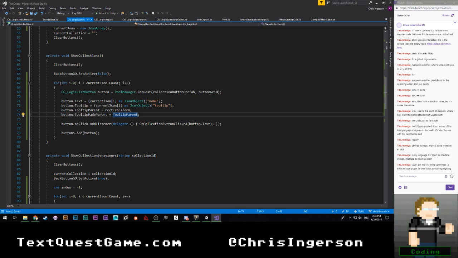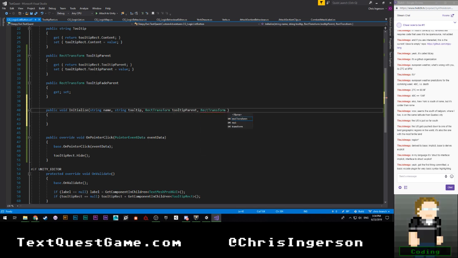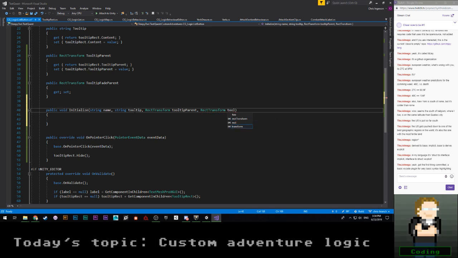Right, rect transforms. Tooltip parent, rect transform, tooltip fade parent.